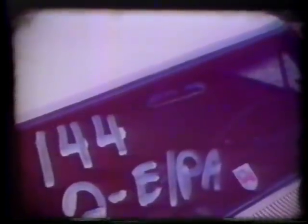When the racers come in the gate, they immediately go to the tech area where the tech man will inspect the car for safety features and check the car to find out what class it falls in the rule book. There is a class for everyone, and it's very simple to check a car into a class because we use methods that are visible, such as one carburetor puts them in one class, 2 carburetors put them in a different class, V8 goes in one type class, a 6-cylinder goes in another type class. So the classification is based upon the type of engine and the type of body. On the windshield, they mark the class the car runs in, and the number that is given to the car for that event. In drag racing, we have over 200 classes.